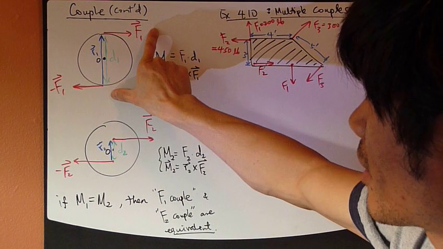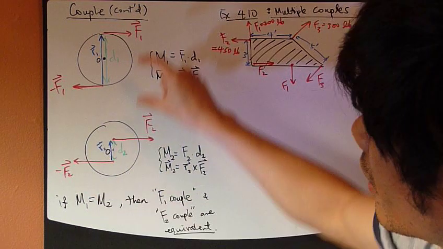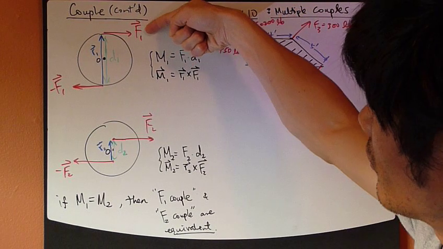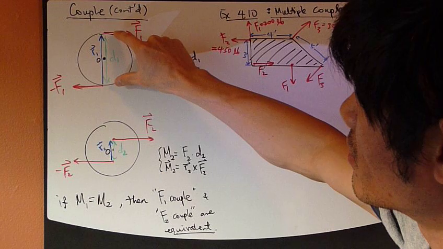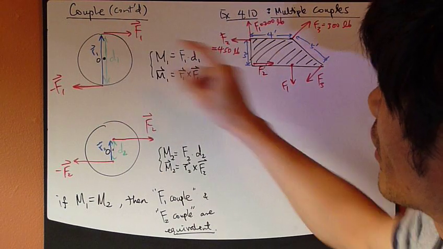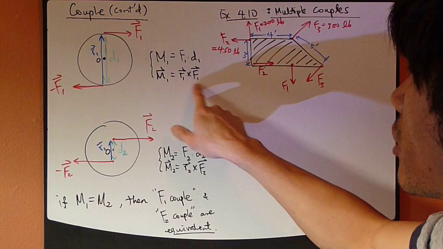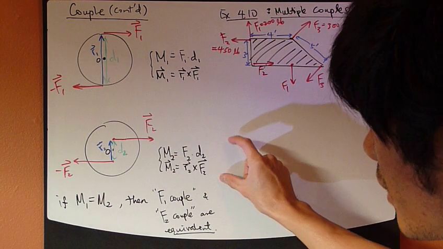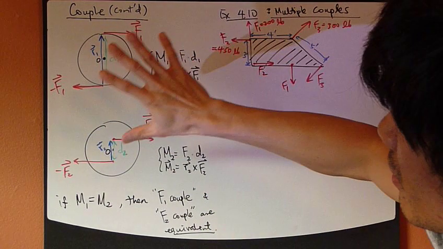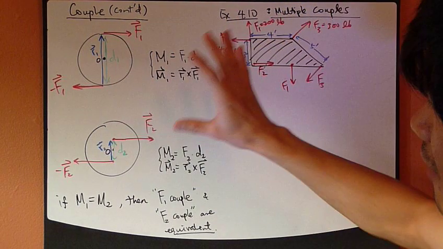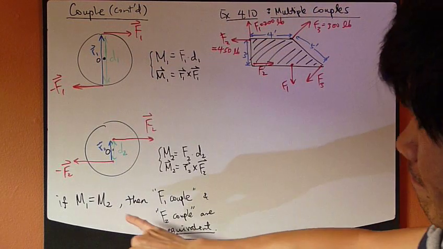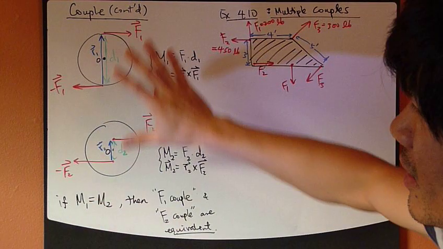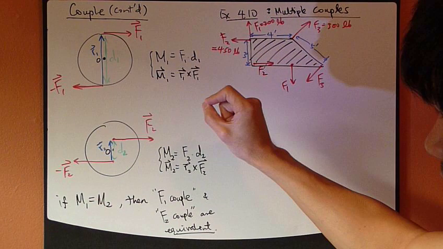Let's call it F1 for the top case. For the bottom case, F2. Now, for the top case, we calculate the moment. The scalar of the moment M1 equals the magnitude of F1 times D1, the distance, the perpendicular distance between these two forces. Or the vector representation would be R cross F. R measures from here to here, cross with F vector. Same thing for the second case. Now, we say that these two cases are equivalent. They have the same moment, that is M1 equals M2. So, if that's the case, then these two couples are considered equivalent.